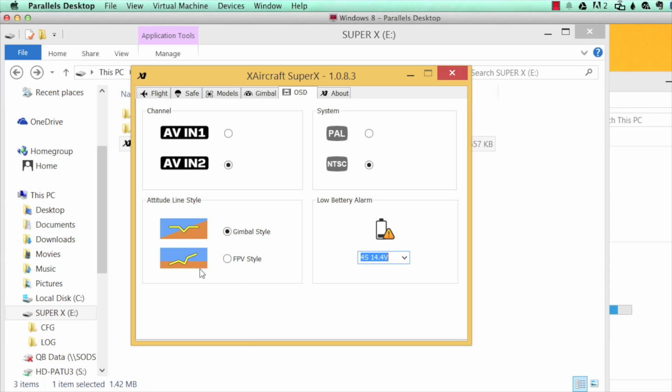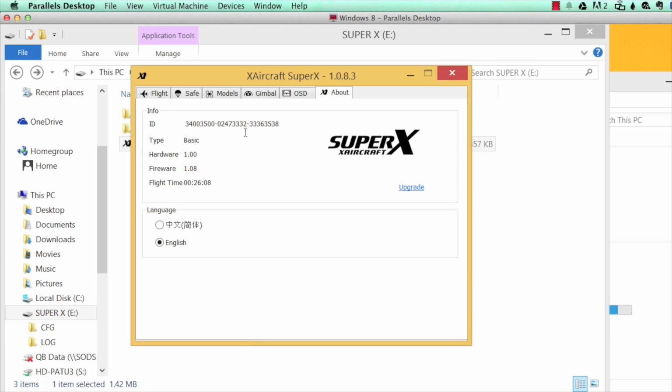And the final thing here is to choose the attitude line style. So on the OSD, you can see an attitude indicator. If you have a brushless gimbal, choose gimbal style. If you have a fixed mount camera, choose FPV style. It's just going to change the way the horizon bar works.